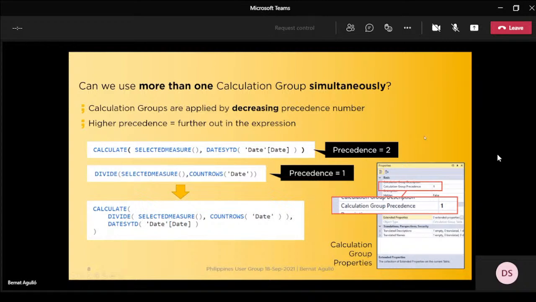You don't need to fill all the precedence numbers contiguously. This could be 200 and this 100, it doesn't matter. But the order in which they are applied is this one. Each of the new groups will replace the inside of the previous one. It will keep growing from the inside. But having only this image, it already will help you to see how one calculation group interacts with the other and so on. If you get into that, it is complex. Let me tell you that.